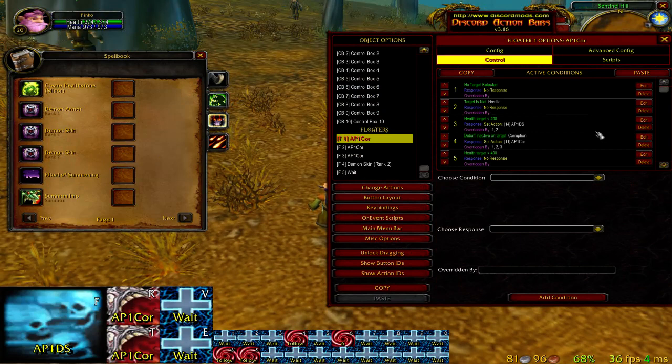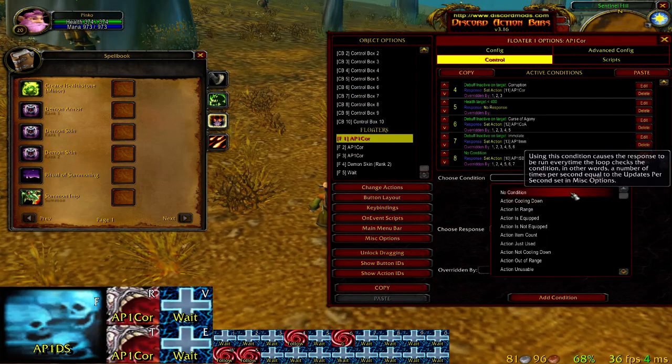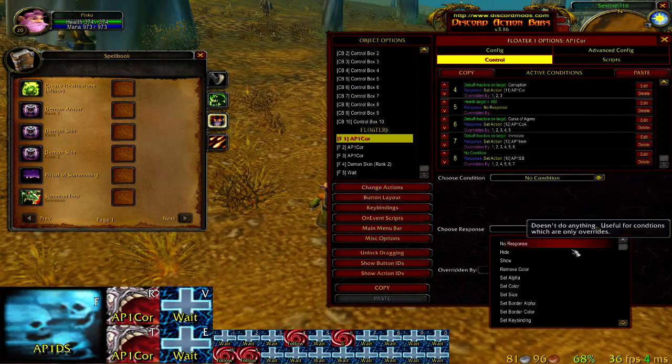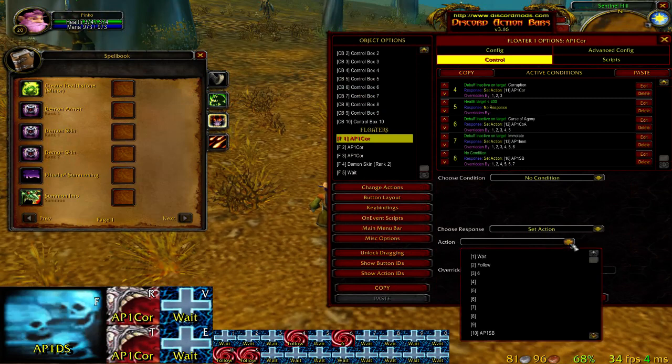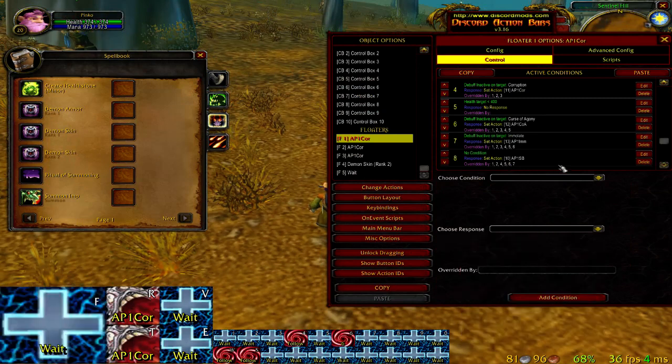Okay, so somehow it's not working properly. Oh. What I need to do now is add a no condition. We're going to set the action to wait. Hit add condition.